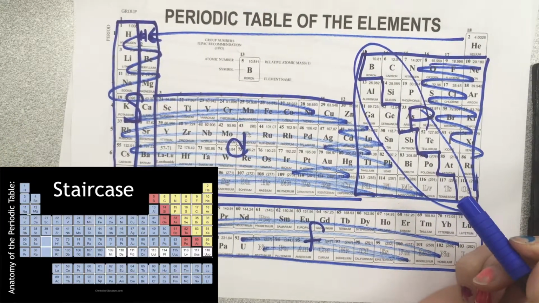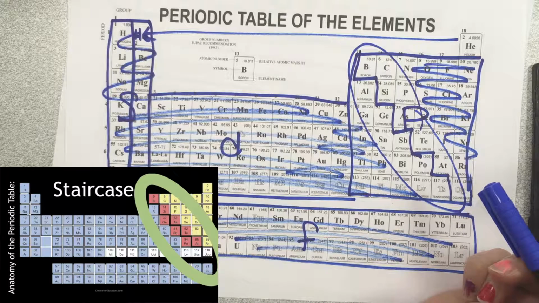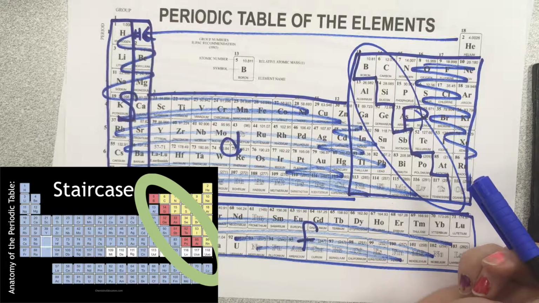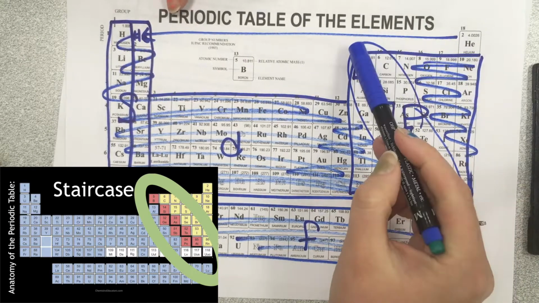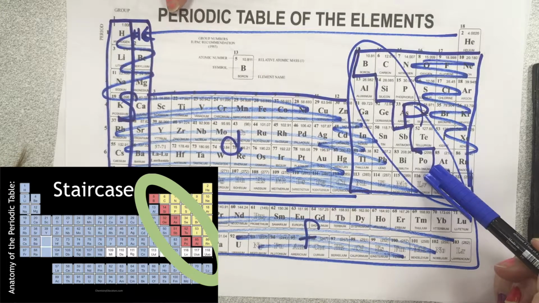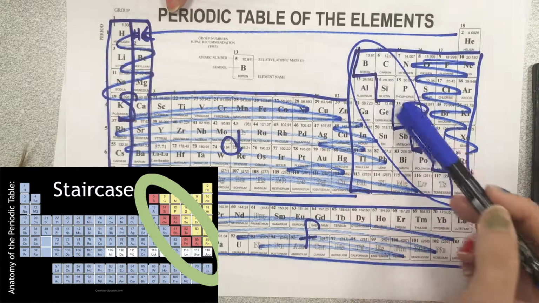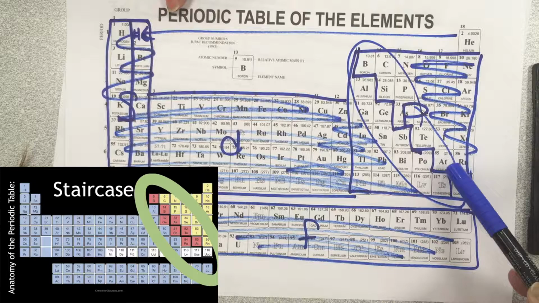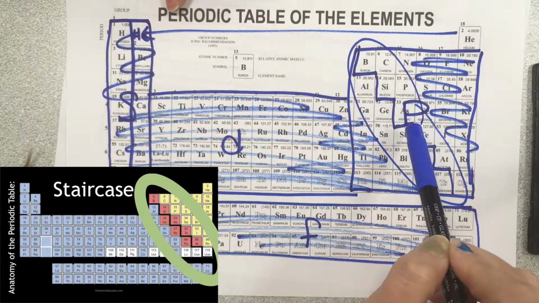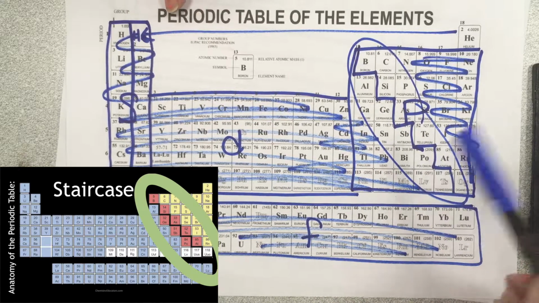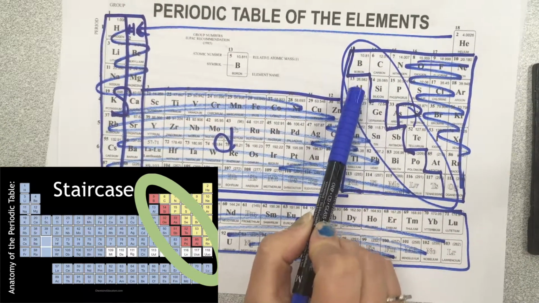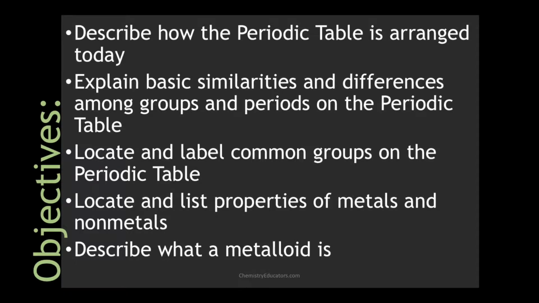Okay, moving on. So here's your staircase, okay, right there. The staircase, everything touching that staircase, so all of these from boron all the way down, those are metalloids. So they have kind of properties of metals and nonmetals. So all of these, and then germanium, antimony, and polonium, those are also metalloids. Aluminum is not. We're going to for sure consider that a metal. That's it. Make sure you come to class knowing those 5 bullet points.